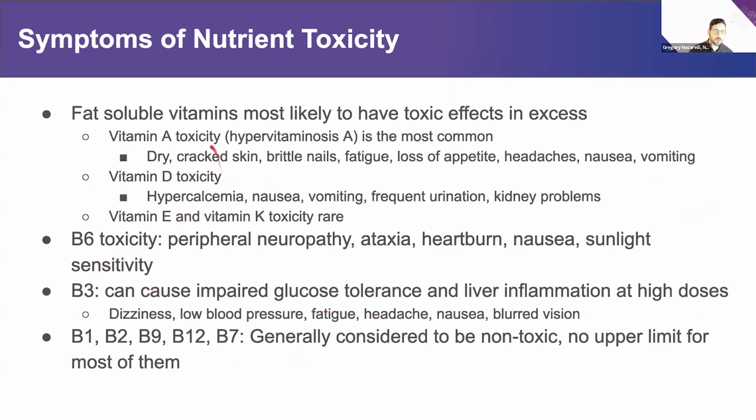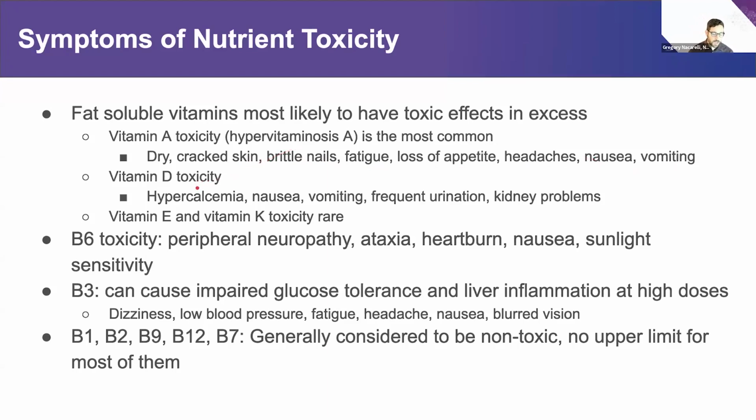The ones that you should be most concerned with, so actually the most common vitamin toxicity is hypervitaminosis A, so too much vitamin A. In this case, you will see dry, cracked skin, brittle nails, fatigue, loss of appetite, headaches, nausea, vomiting. I've only ever seen this in situations where people get gummy multivitamins, but they eat them like they're gummy bears. They eat half a bottle and then another half a bottle and keep doing it, and then they wind up in the ER wondering why their liver is failing. Well, it was vitamins, but really it was how you were eating the vitamins. If you just took them as prescribed, you wouldn't go into this toxicity syndrome.